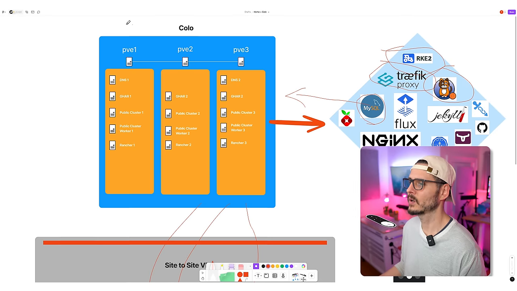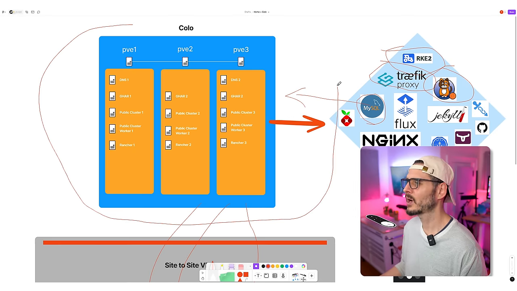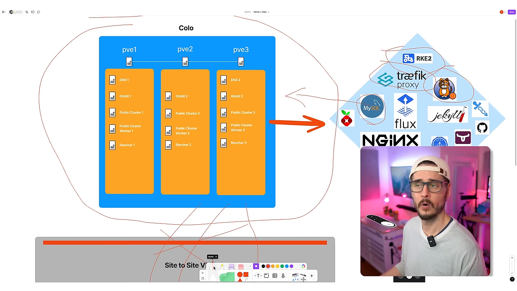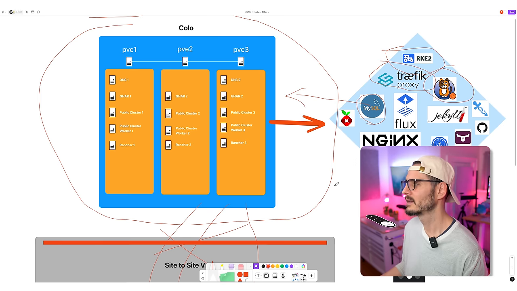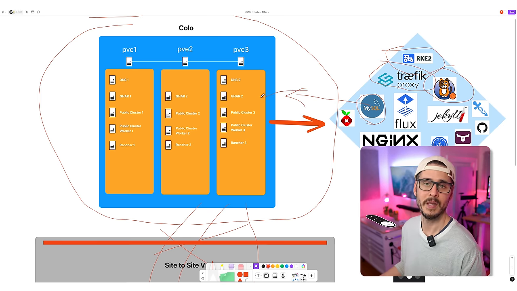I feel like this colo should be, for the most part, self-sustaining, to where if I lost the internet at home, I didn't pay my bill, UDM broke, someone cut the line, that this can stand on its own two legs with the databases there. I don't know. That's not a good idea. Let me know. Throw it in the comments. It's up to you to decide.